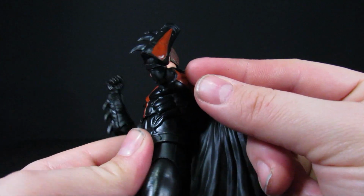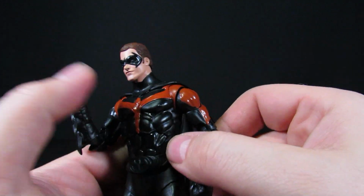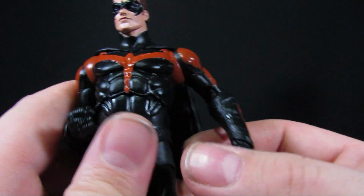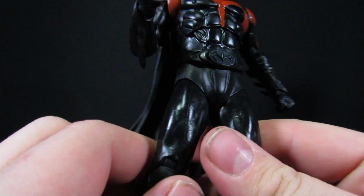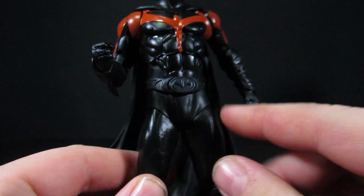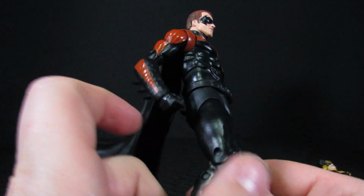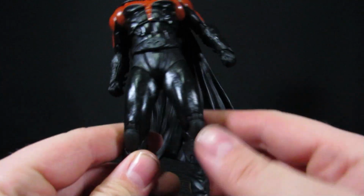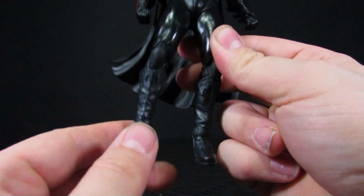Arms look good. It's got the little claws. Also, like I mentioned before, it does have the bat nipples, or I guess Robin nipples. Logo on the belt looks good. A little mix-mash coloring with the waist here, but it's not super distracting. But there is a bit of a difference. It's mainly the way the shine kind of hits it. Mostly the same thing going on with the legs and the boots.